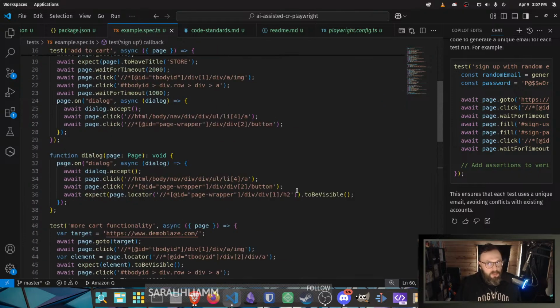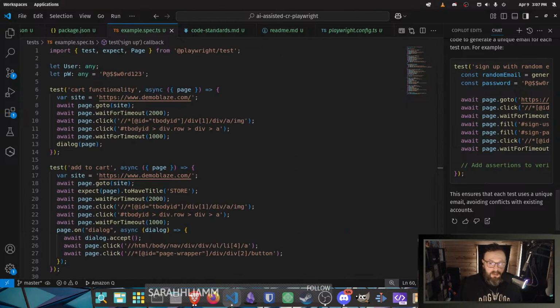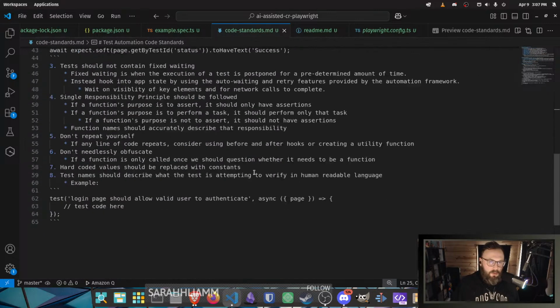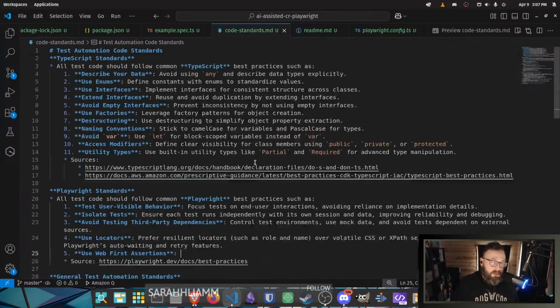But some people may come in here and think that I wrote these tests in earnest to write good tests, and I did not. The whole point of these tests is that they're terrible, or they're poor. They violate as many rules as possible from our code standards document, which is in Markdown format. It started out in an Obsidian notebook, because I do use Obsidian, which you can see right here.